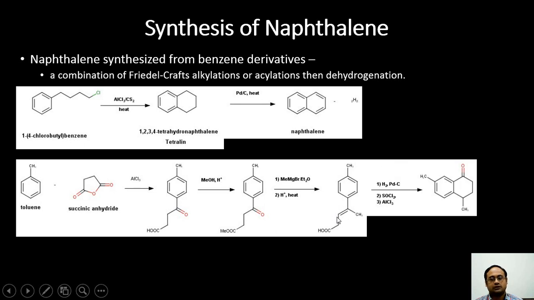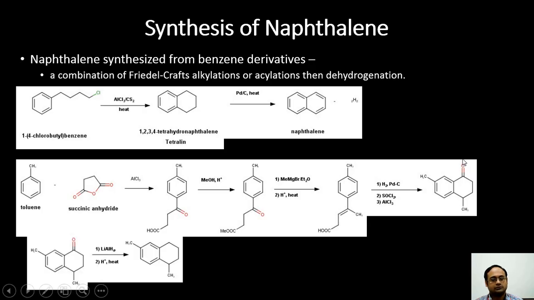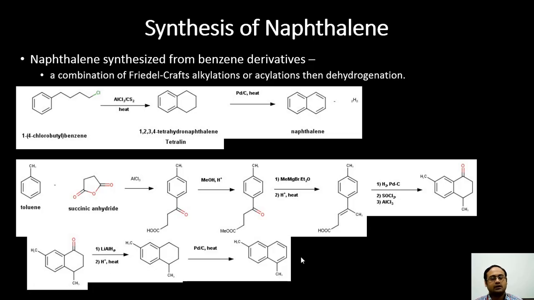It is first hydrogenated to remove this double bond, then converted into the acid chloride here, and then treated with the Lewis acid for cyclization, and therefore you will see that it cyclizes at this position to give the tetrahydronaphthalene derivative, but this carbonyl functionality remains on it, so this needs to be reduced, and it is reduced with the help of lithium aluminum hydride followed by hydrolysis under acidic conditions, and then it is dehydrogenated in the presence of palladium carbon to give the 2,5-dimethyl naphthalene.